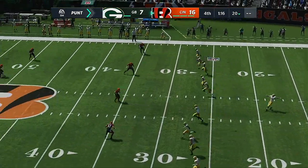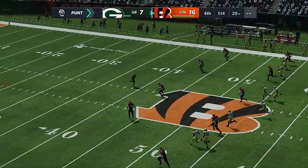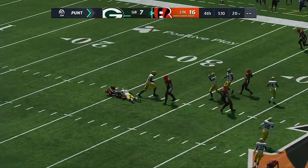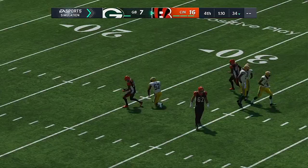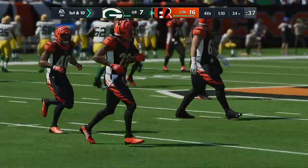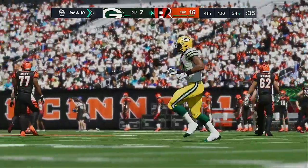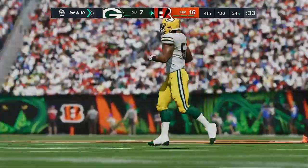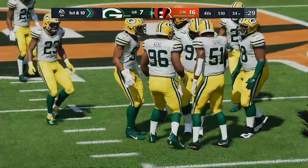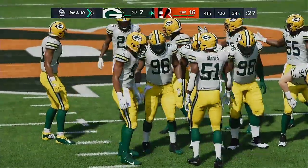So after that safety, now a free kick situation forthcoming as they punt it away from the 20. Pulled in at the 24. The Bengals set to take over. And this one all over but the shouting, you might say. Now there's one timeout remaining defensively, but probably no real need to use it here. Yeah, the only time they would use it, strictly for pride.